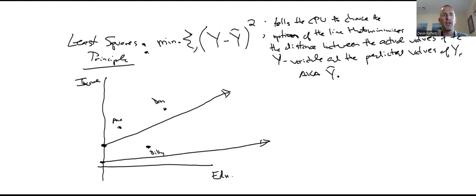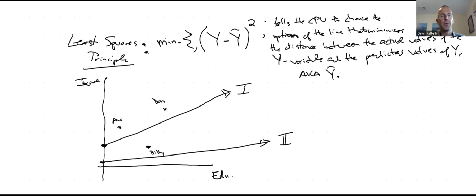How are we going to get the linear regression? We're going to do the least squares principle. Well, what's the least squares principle? In the least squares principle, we're going to shoot out two lines. This one, we'll call it line 1. And we'll shoot this one out called line 2. Okay.